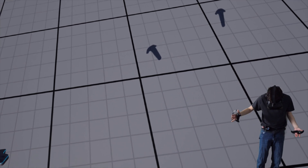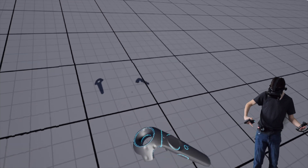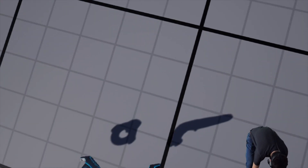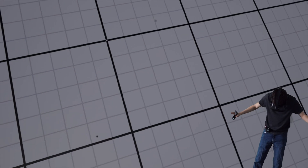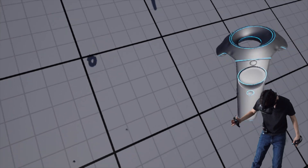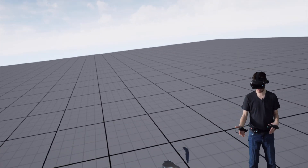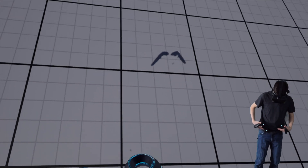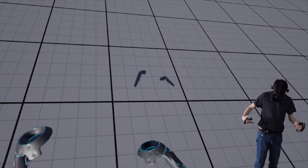Let me go and turn one on. There it goes — it's on. You can now see the tracking sphere is there. I can also do it for each of my feet, so let me go and turn both of these on. They're both blue and they should both enable here in a second. There's my left foot and there's my right foot. You can see they were completely invisible until I actually turned them on, because we disabled the device model until they were fully turned on, and then once they're on their device model is enabled.